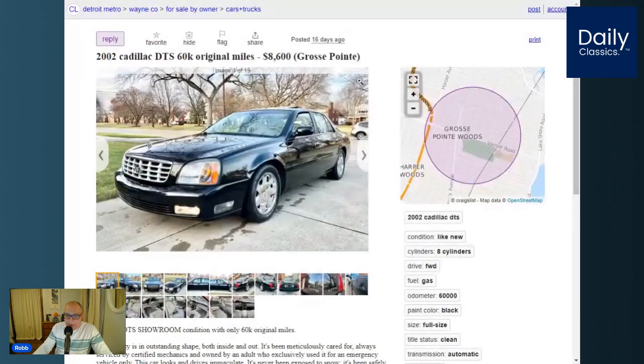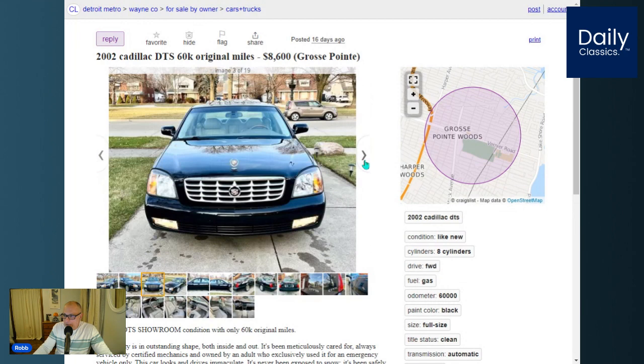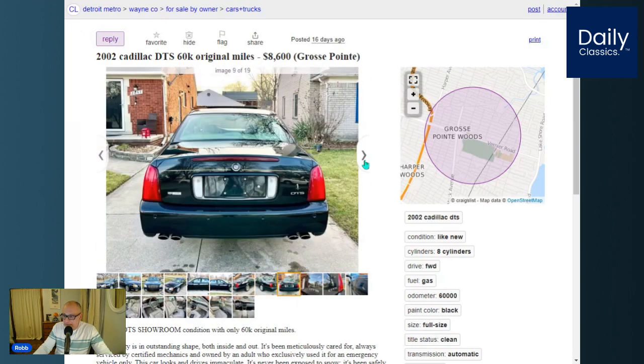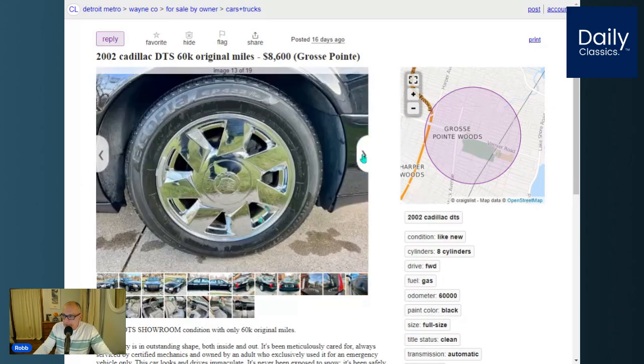Going into the ad, there's not much I can do on the walk-around to really tear this car apart. The car's paint and the way it stands, its chrome wheels — I don't even see any rash on the wheels or tires. Whoever owns this car has a lot of pride of ownership. All the panels, door panels, and hood don't look like the car was repainted. All its taillights and lamps look fine. There are some pinstripes on the car and a little golf logo on the back deck, but that's being very picky. Overall, the car looks just beautiful on the walk-around. The seller provides all these photos, and you can see a garage in the background — so the car has definitely been garaged all these years.